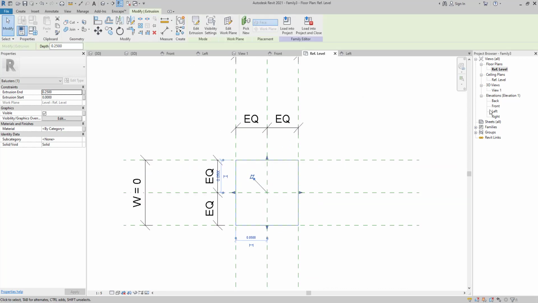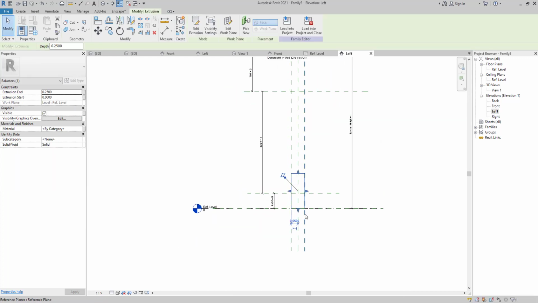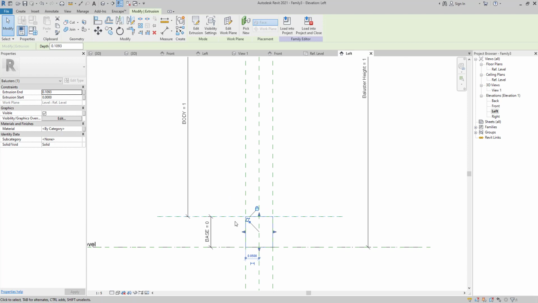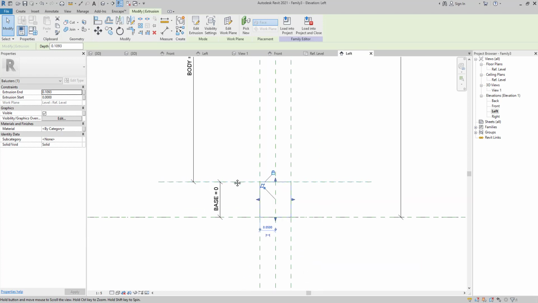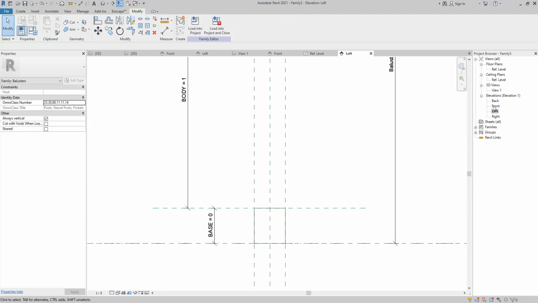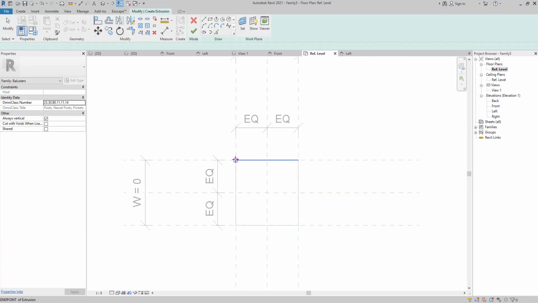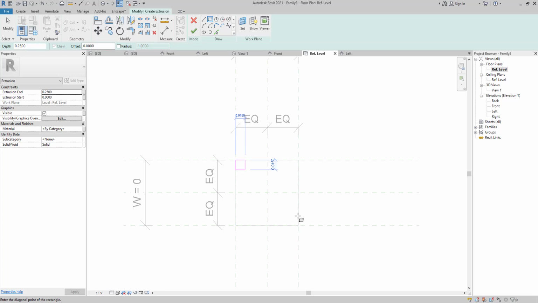After that, you click OK, you go back to the left. The second and more important step: you need to move your arrow until the lock icon appears. Move it to the right position at the base, lock it from top and from down. After that, we are going to create the same box again with extrusion, in the same location.